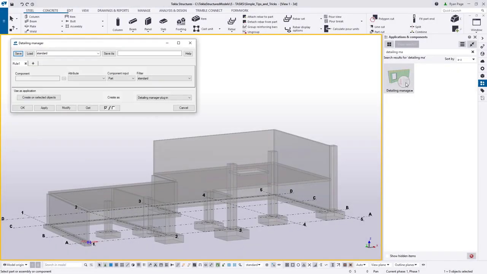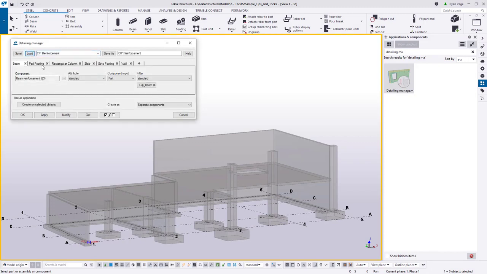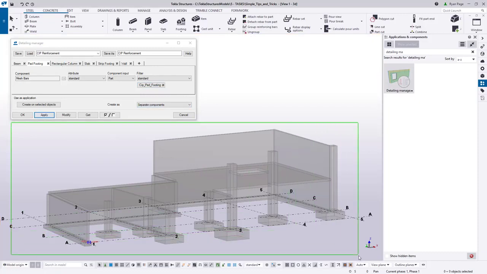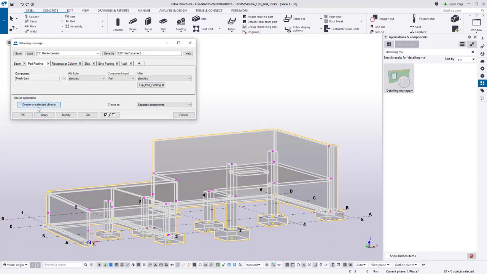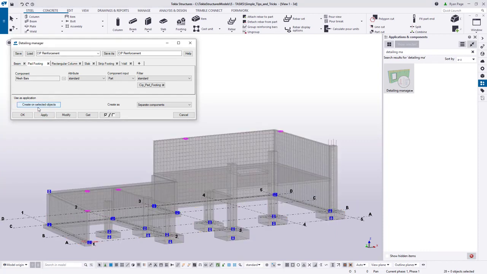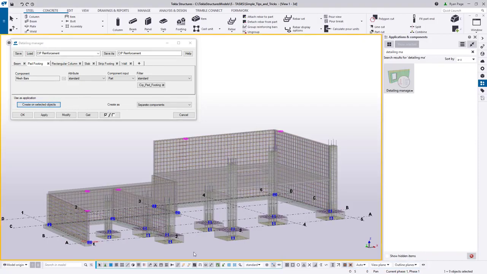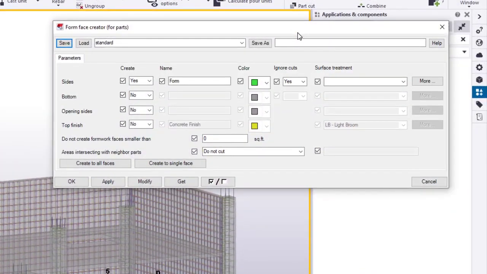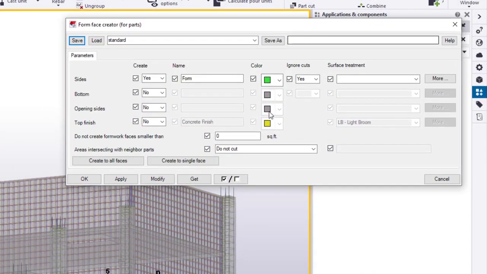The Detailing Manager in Applications and Components is a tool that allows us to use other components and apply them quickly and on a larger scale. For cast-in-place users, you may be familiar with this tool, and if so, it's probably to place reinforcement in your concrete parts very quickly using some of our other components like mesh. The reality is, though, that this tool can be used with many other components and place objects that only require a single object or a single click to apply the appropriate settings. So it's not just limited to rebar, but it can be used for inserts and lifters, couplers, and even speeding up the accurate calculation of formable area for our concrete.